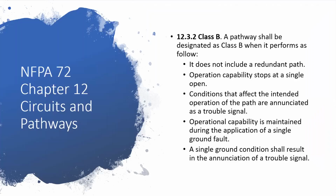So this slide here is just a copy-paste of the definition of a Class B circuit found in NFPA 72. NFPA 72 is the fire alarm code book. Currently, Texas is under the 2013 edition. Every 3 years they come out with a new NFPA 72, but just because they come out with a new one doesn't mean that we've actually adopted it.